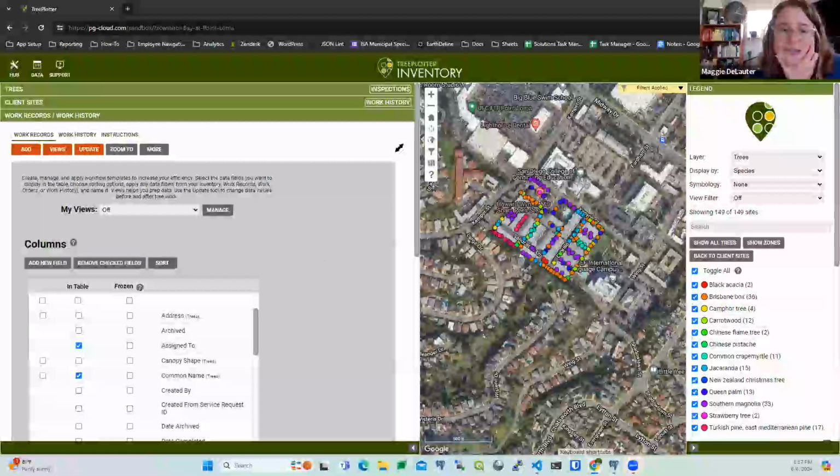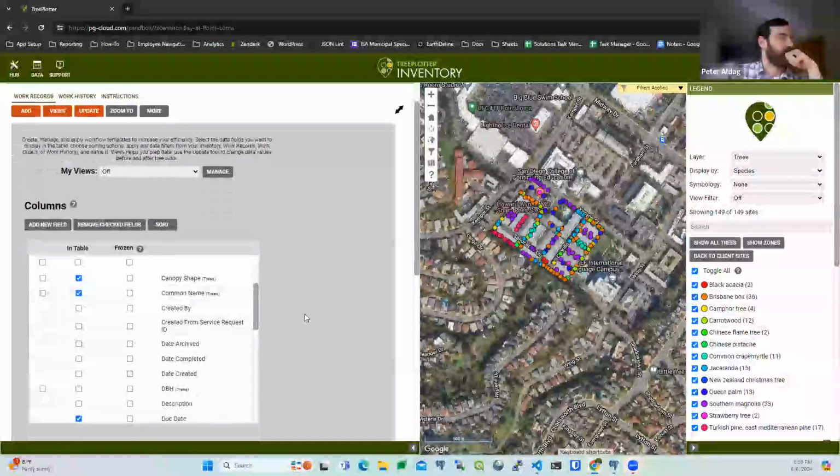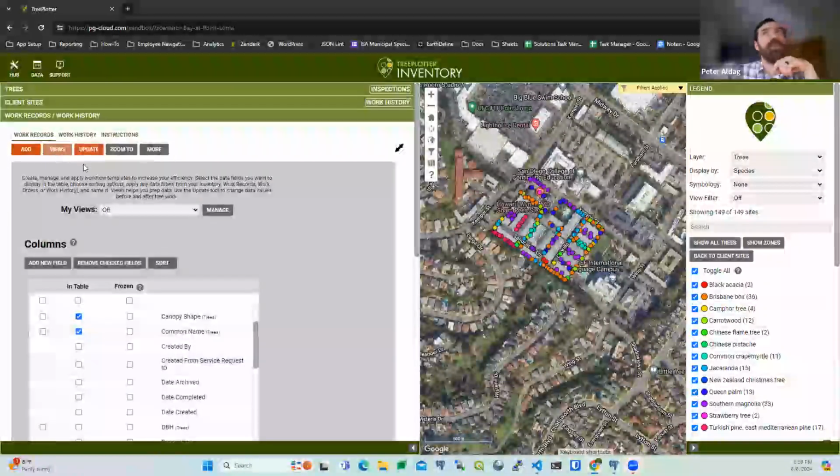So once you add it, I think you just have to go in and click on canopy shape or something. Yeah, canopy shape. And notice it says in parentheses trees, so you know that this is directly linked to your trees layer, and that sync button will pull any updates or changes to the tree into there. And exactly what Maggie was just saying, if you needed to backfill tree information in.